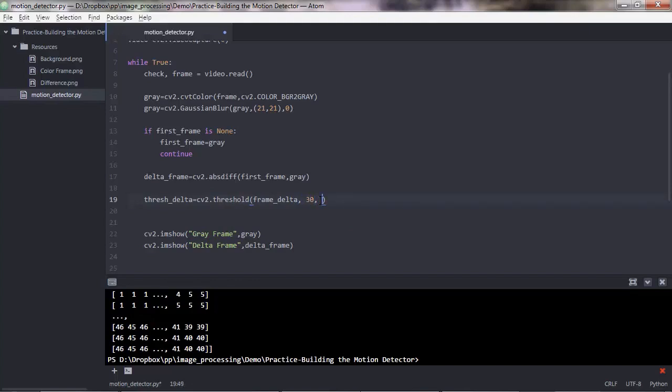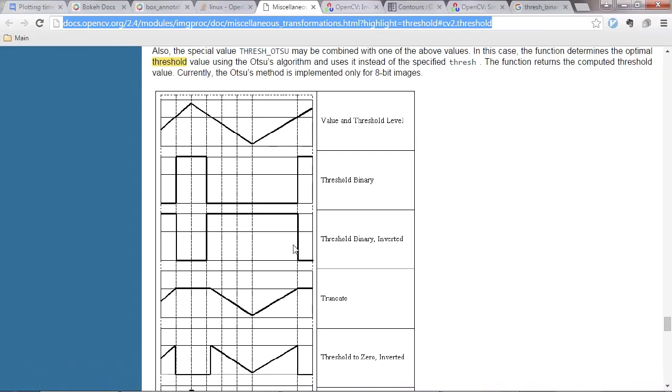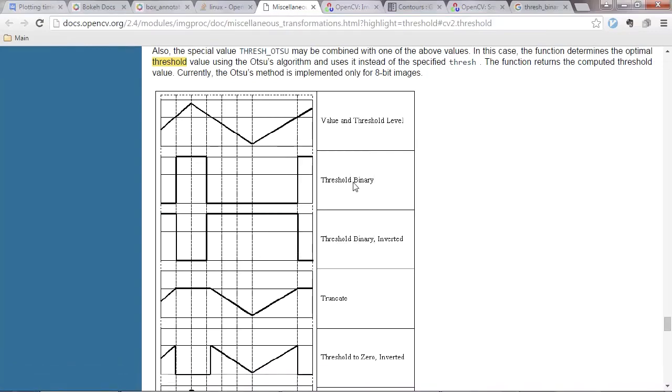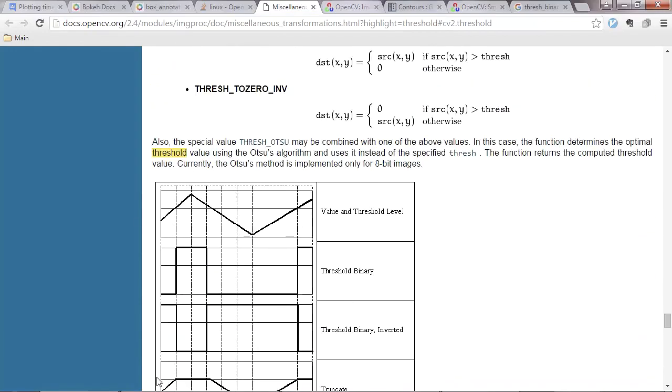And what color do you want to assign to the values that are more than 30? We want to assign white, which corresponds to the 255 value. You also need one more argument, which is the threshold method. There are quite a few methods out there, but we are using THRESH_BINARY. You can experiment with others if you like.